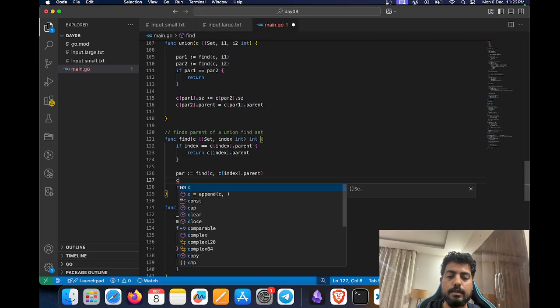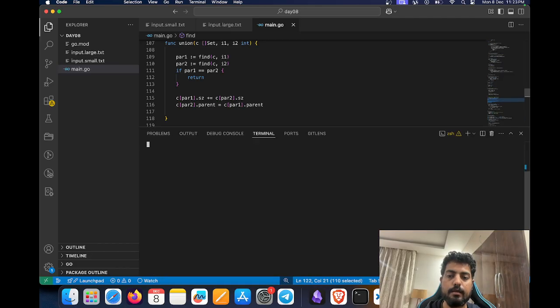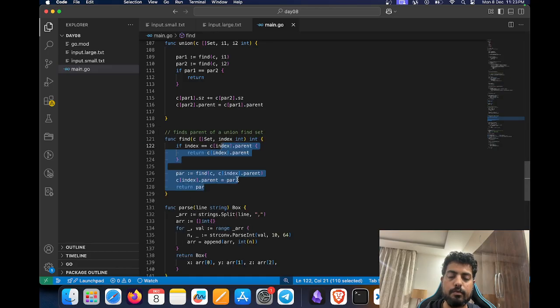So currently we are at index. Parent can be set as the parent that we found. So this brings the complexity to very low, and the answer should be instant as compared to before.